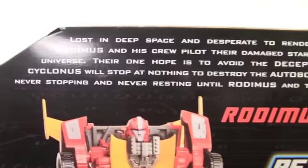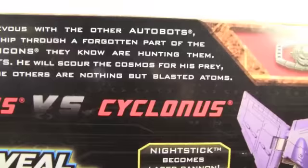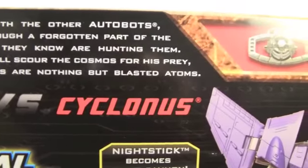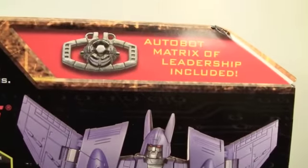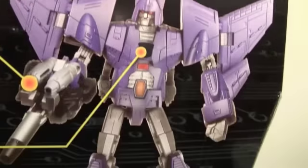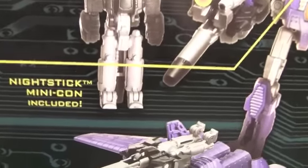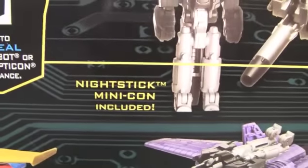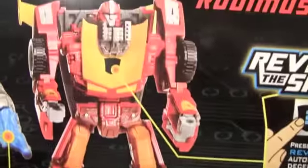In the back you get a little bio about their rivalry, which would make more sense if they had Galvatron, but he's a really crappy figure compared to Cyclonus, so I don't mind. It also includes the Autobot Matrix of Leadership, which is very cool. It also includes his nightstick, his little Target Master — they can call him a Minicon, but I'll let it slide. It's a hypersonic fighter mode for Cyclonus and race car mode for Rodimus.